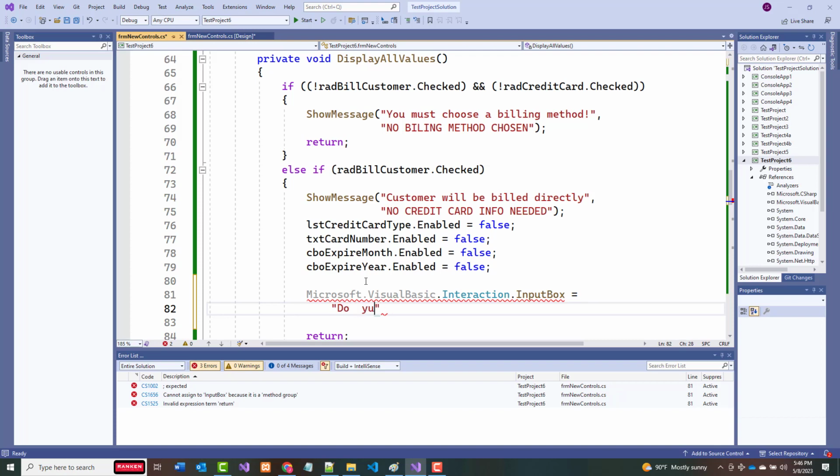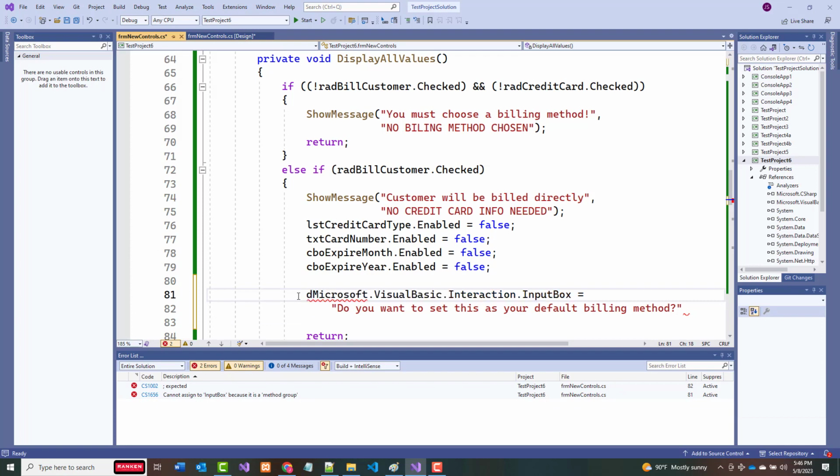Do you want to set this as your default billing method? Okay, well, I'm going to put in here, let's see. This is going to be a Boolean.